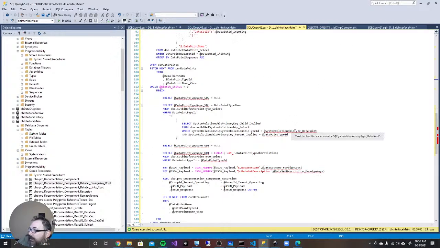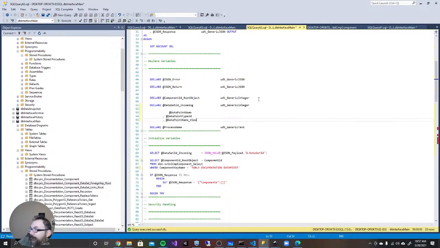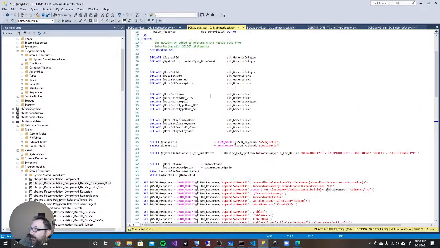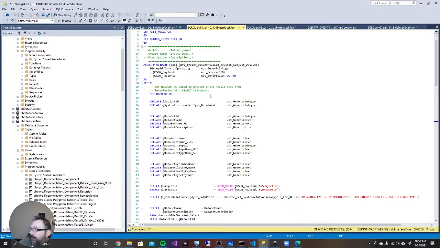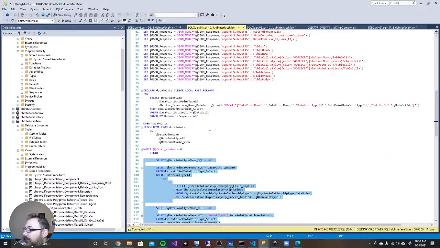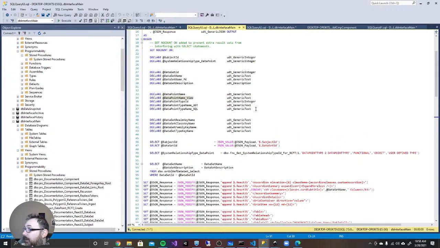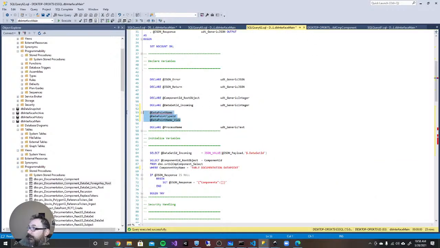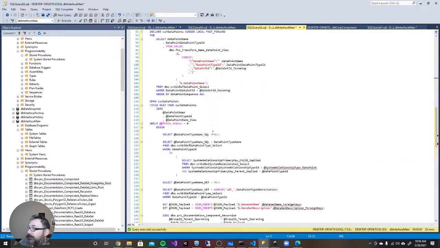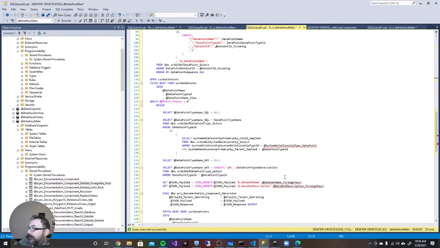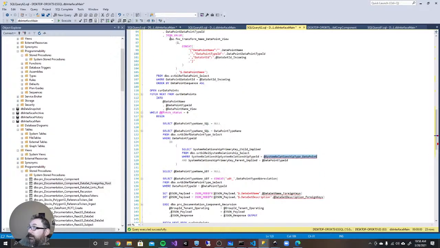Do I need a different relationship, the data one. I mean system one. So I can collect quite a few things from here. It might be this. And the relationship type.